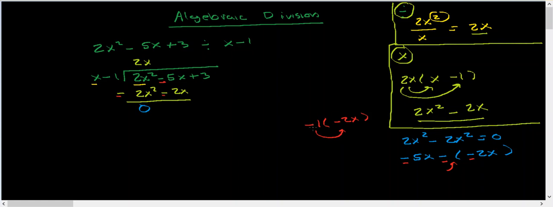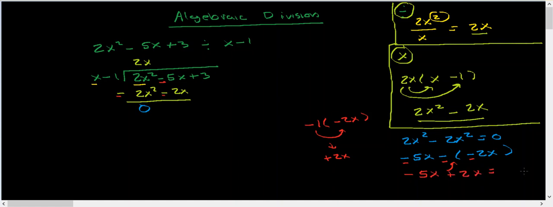So it's minus 1 multiplied by minus 2, like signs give plus, so this then changes the sign to plus 2x. So what happens is it changes the sign. So if we have minus 5x minus 2x, this is a double negative and it becomes positive. So it changes to minus 5x plus 2x.